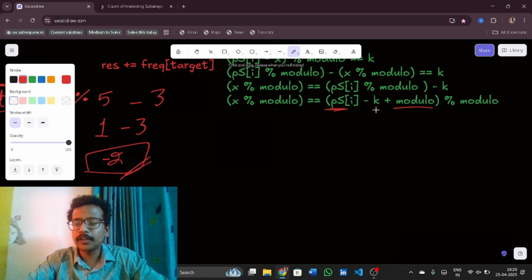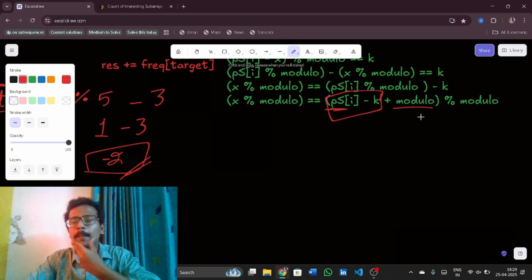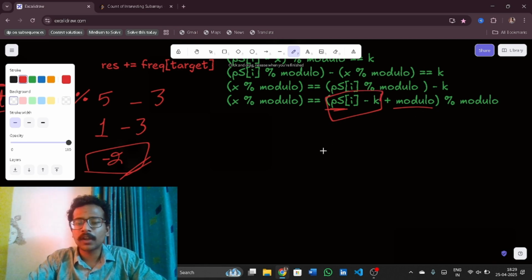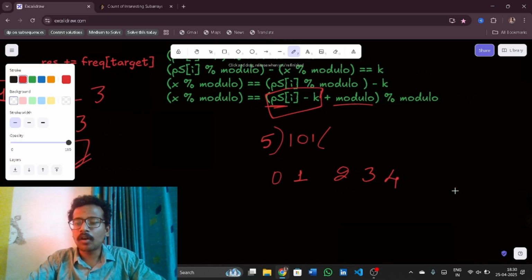I am telling you that this value will not exceed, 5 is the modulo value. If I do any time, I will get one of these values: 0, 1, 2, 3, 4. I'll not get 5. If I got a number 5, it is nothing but 0.